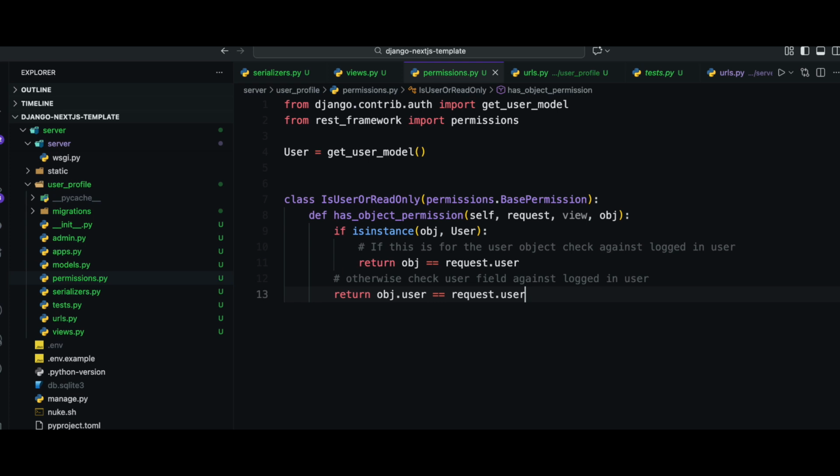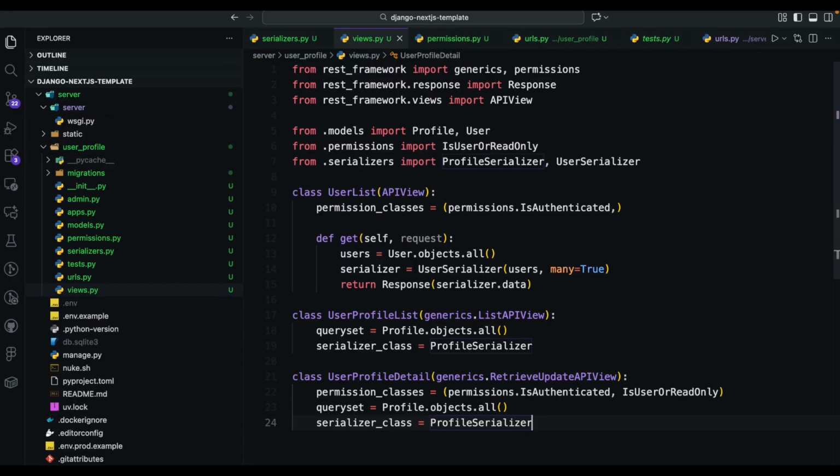The bottom one is if the object in the database is assigned to this user, so this user is the user associated with that object, the user can edit it. If it's not that user, they won't be able to. So I'm basically returning a true if it's the logged in user that belongs to these things, and a false if it's not. So we're going to use this as is user or read only. So we're going to read only these things. So I'm going to add that to my view.